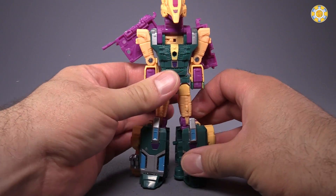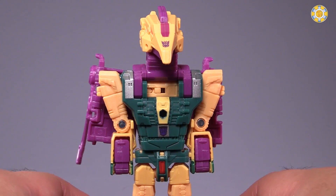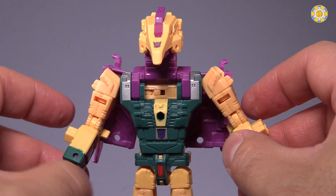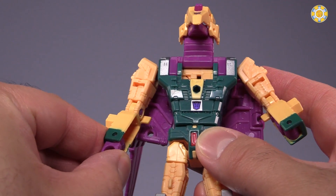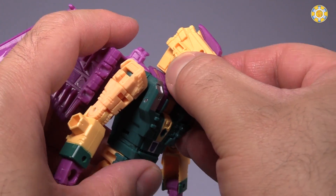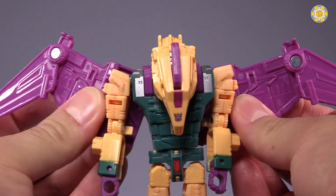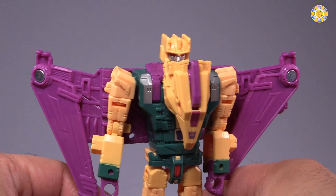Then take the bottom legs, fold them all the way up, and then fold them back a bit to give the figure some extra heels. You don't have to do that, but there's nowhere for the legs to peg into, and I think it looks best like that. Then we can stand the figure up and fiddle with the loose hips — and yes, I said loose hips. This figure has some loose hips; nothing a little floor polish won't fix. Then grab what will be the robot arms, unpeg them from the hips, turn them 90 degrees so that the inside of the elbows are facing forward, and flip out the fists. Carefully grab the beast head and fold it down in front of the figure — if you do it too hard or too fast, you will pop the head off, just fair warning. Then flip the wings back out and fold them straight down, and we have the robot mode.